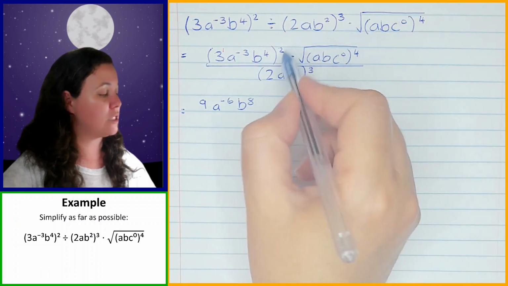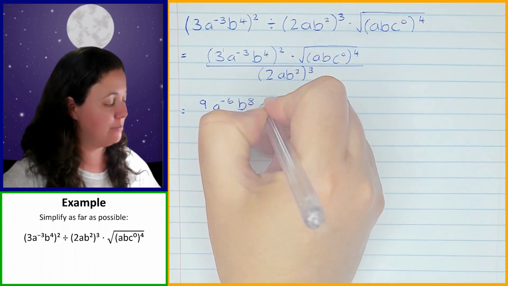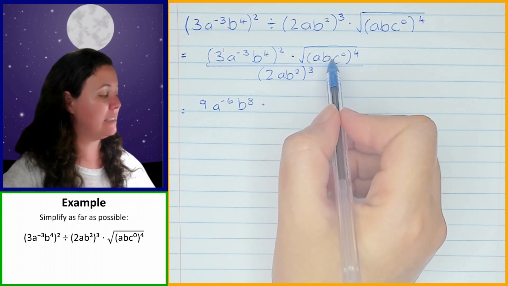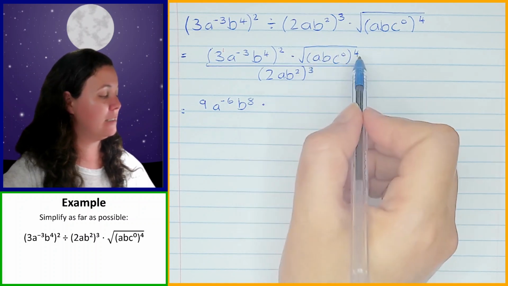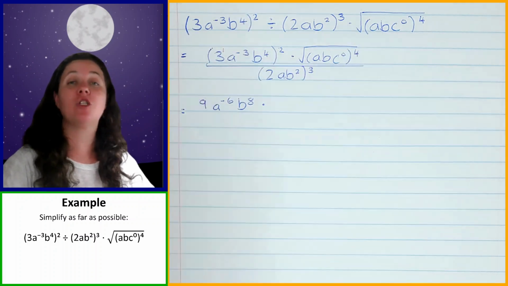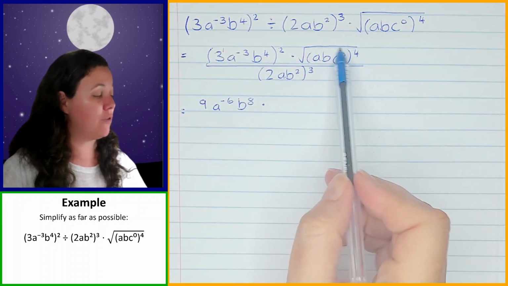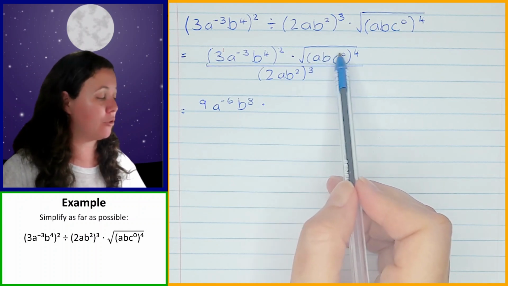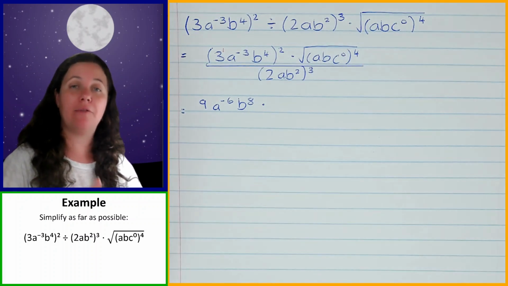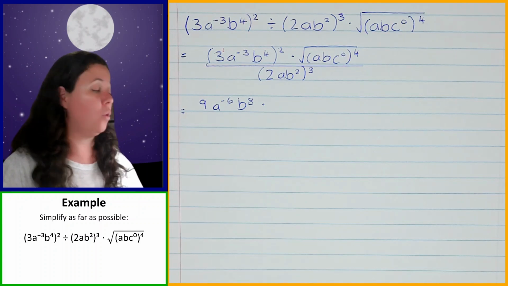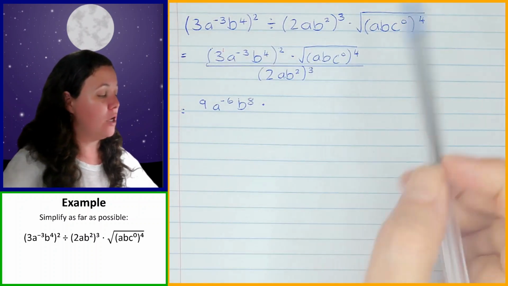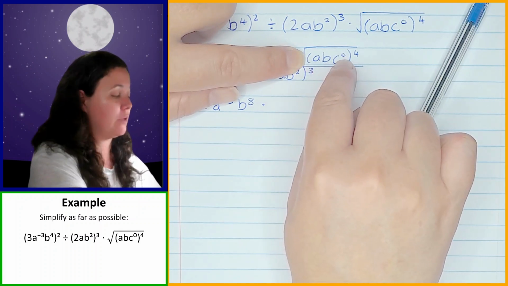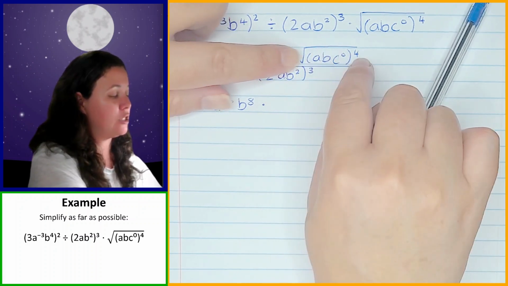Now I'm going to go on to this root sign over here. So I've got times, then the square root of, and over here I've got a, b, c to the power of 0 in brackets, and that's to the power of 4. Now I have a choice. I can either get rid of the brackets inside here first, by multiplying each of these exponents by the 4 and then find the square root of that. Or I can find the square root of this whole power, which has the base abc to the power of 0. Okay, so that over here is the base of the 4.